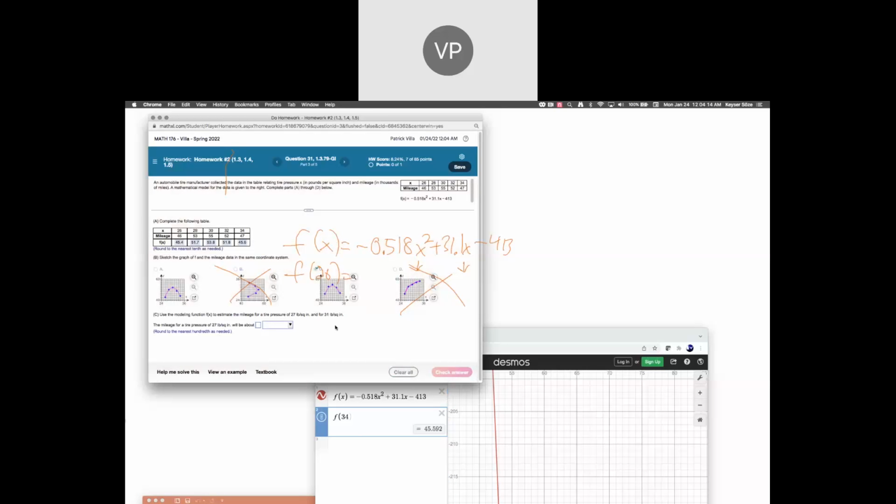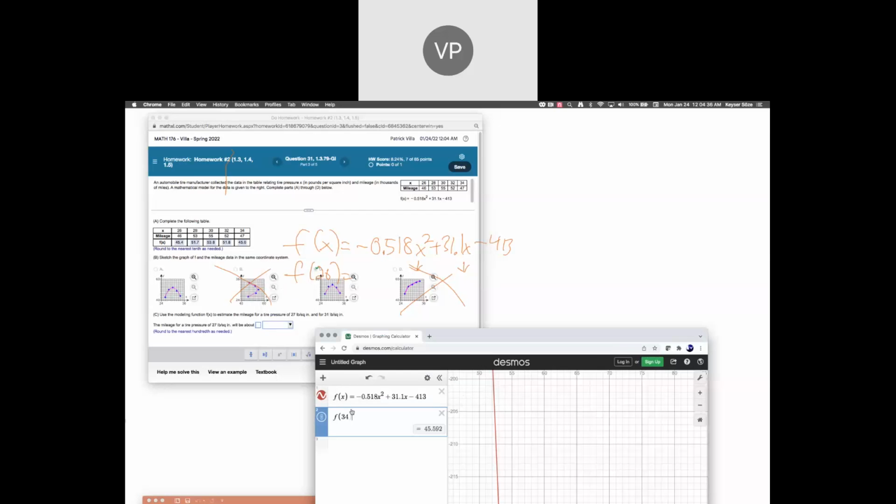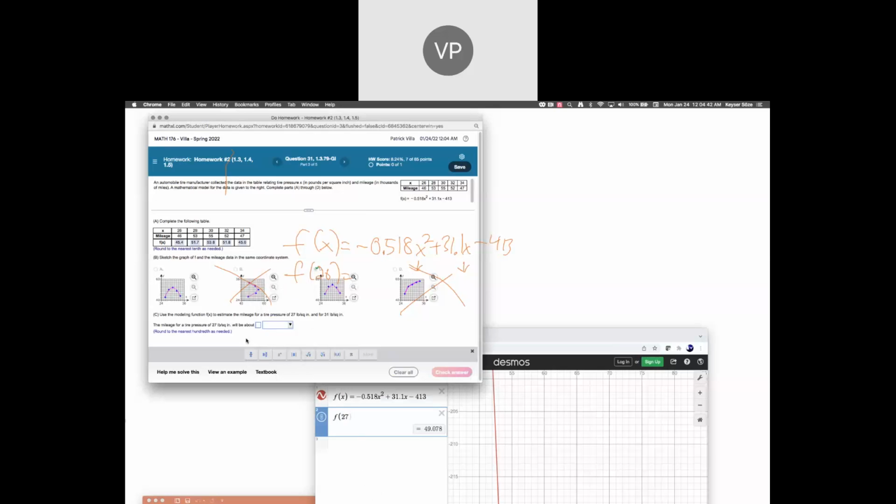Okay, so on the rest of these, you can just figure out what's going on here. Without doing them, I'll just cut this off here. You can go to 26. You use the model to plug that in. You can figure out what that one's going to be. And for this one, I plug in the 27. I'll just plug that in real quick. 49, and they want this to be about PSI, I think is what we're dealing with. Yeah. So 49.1 PSI.